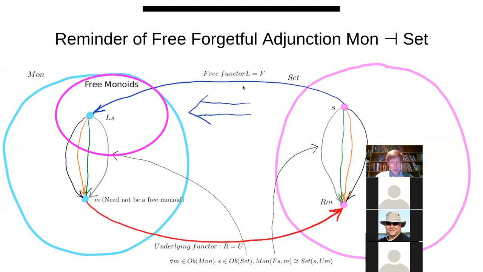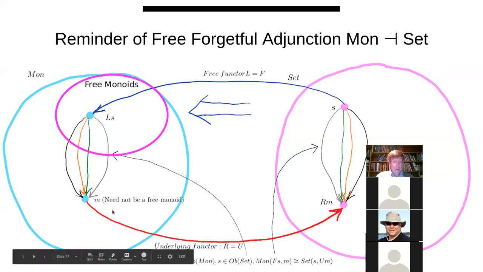Now, the other thing that's part of this, though, is the very particular mappings, the adjoints, which are a key part that guarantee this. So it has to be very specific adjoints. The adjoint going to the left, mapping from the set to the monoid here, LS, is the free functor. So it maps any old set to be a free monoid based on that set. And we'll see what that is.